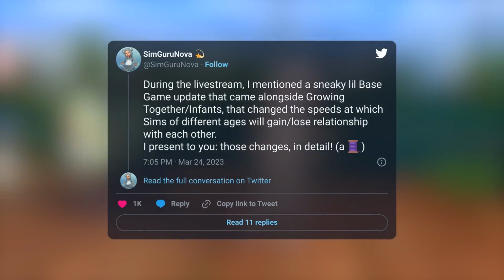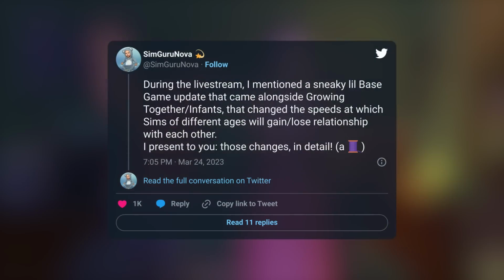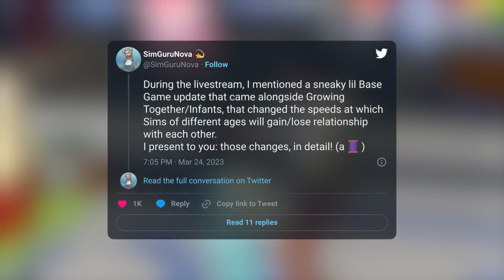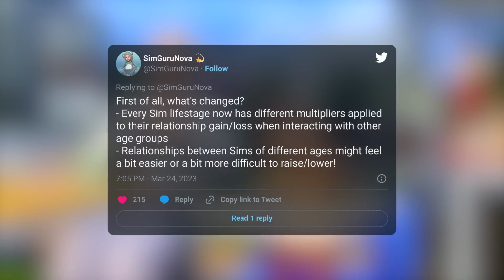SimGuru Nova writes, "During the live stream, I mentioned a sneaky little base game update that came alongside Growing Together in Infants that changed the speeds at which Sims of different ages will gain or lose relationship with each other. I present to you those changes in detail. A thread. First of all, what's changed?"